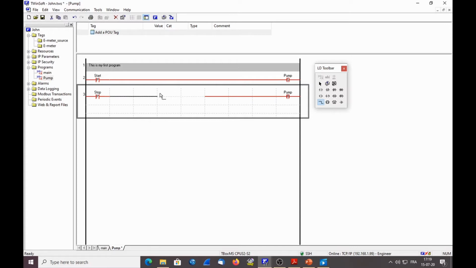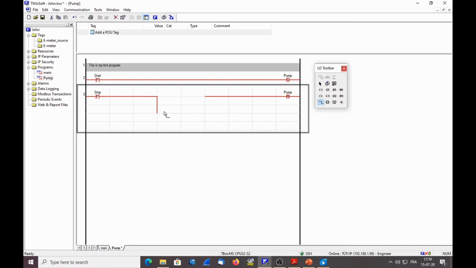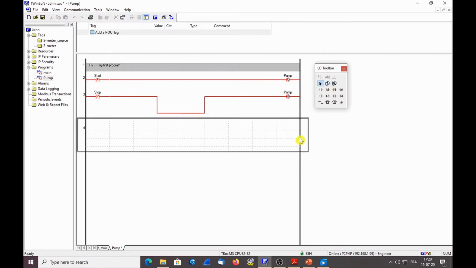Now if I want to change direction, I release the button, I click again, and I go down, down. I click again, I move. Okay, my line is closed, and this is accepted. Okay, it's a little bit strange design, but it will work.